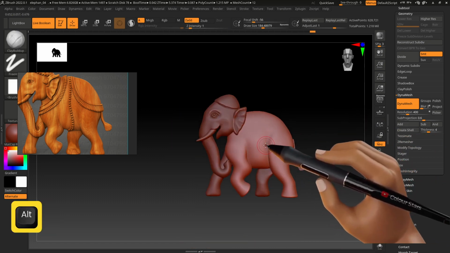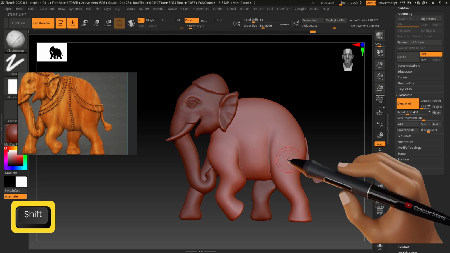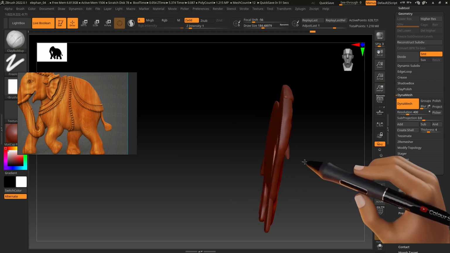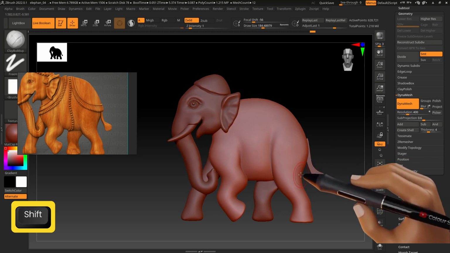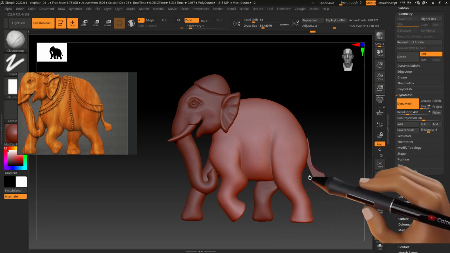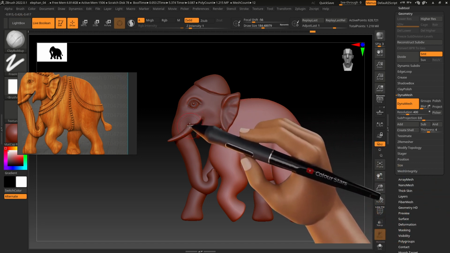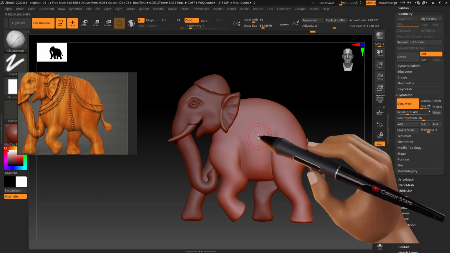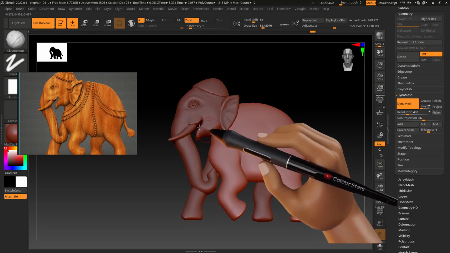I updated this geometry. See, now the body is ready. This is a way to create not only a human body, not only an animal body. You can create any design this way: animals, birds, human characters. This is the relief, the first relief. Now we need to focus on the other legs. This model is going to be finalized, and tomorrow we will add some details and ornaments. I think by tomorrow we will finalize it.